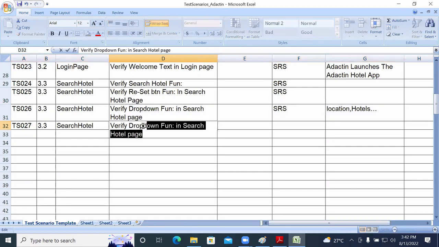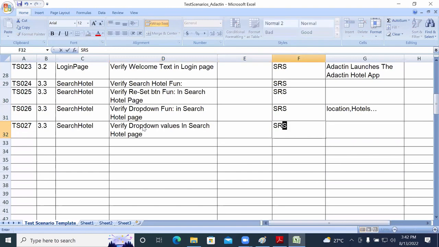Mentioning that verify drop down values in search hotel page. Okay. Next, TS028.